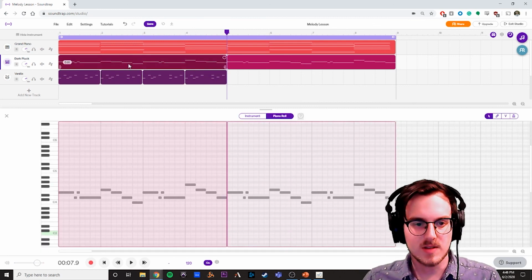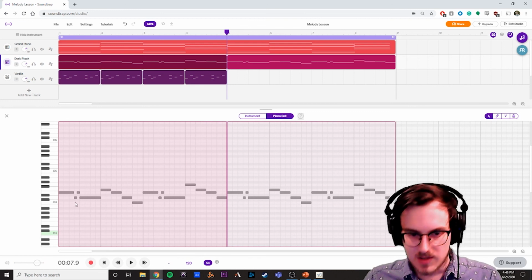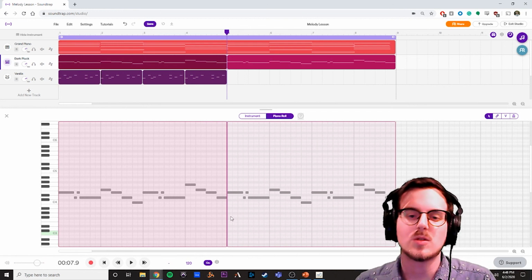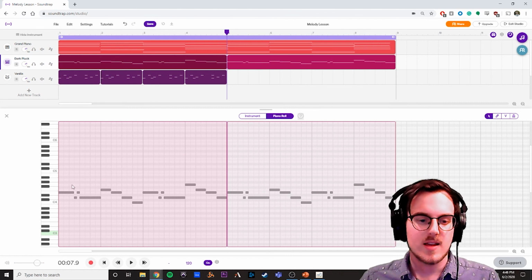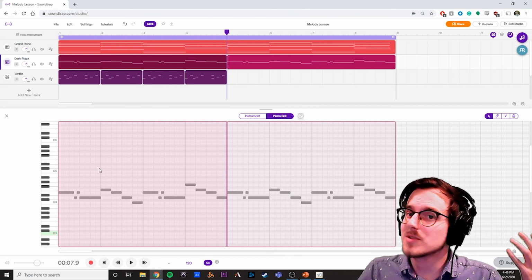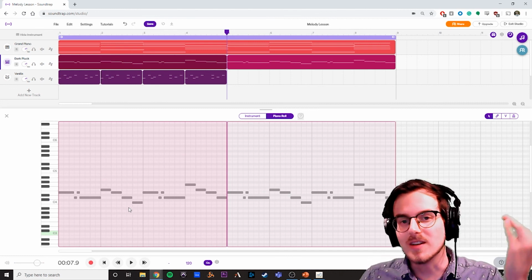And the important part of this is being able to understand the targets, understand how we're connecting it to the chord progression, and make a melody that sounds good, right? If it sounds good, it's good.